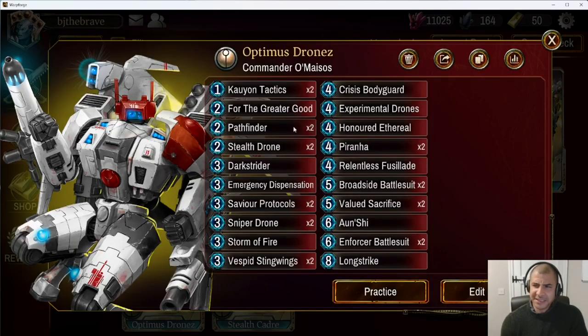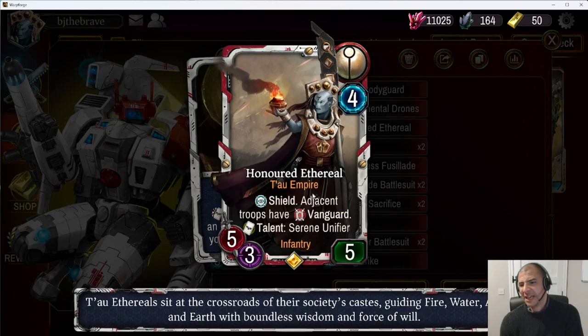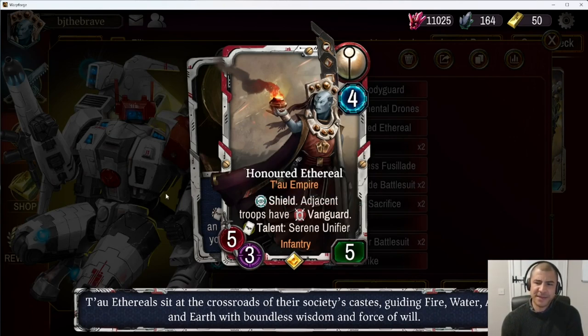But I do have to say, it's not as good in this deck because you don't really have as many big bodies for its Vanguard ability to really benefit, and you don't often want to put Vanguard on drones because they lose one of their main defenses, which is their flight. So if I was going to cut a card, the Honored Ethereal might be one of the ones that I'd consider cutting.